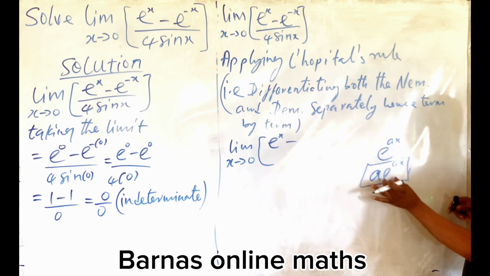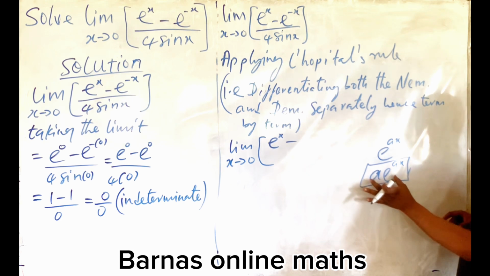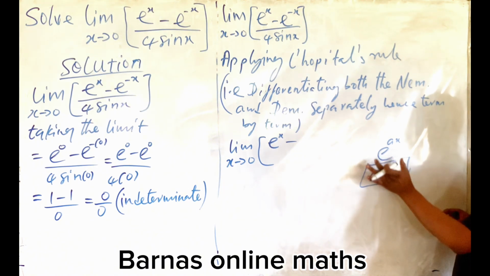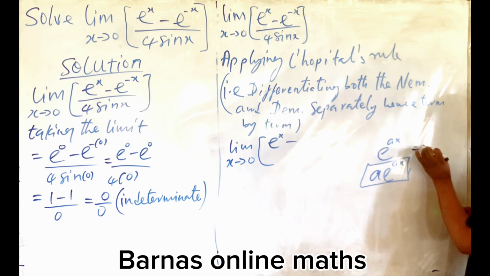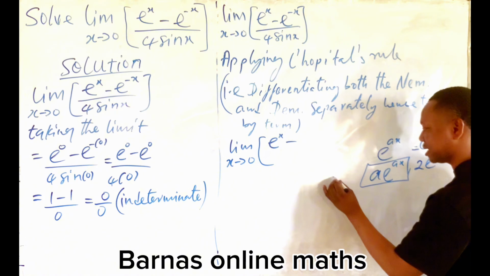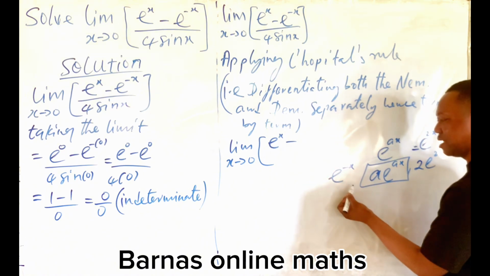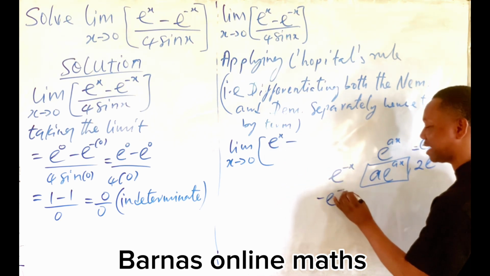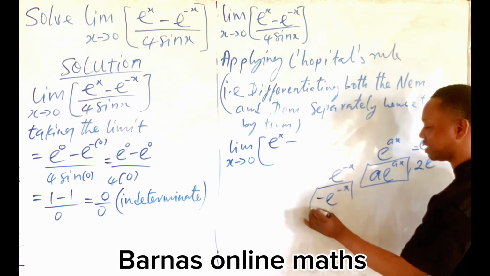This can be gotten using function of a function. If I apply function of a function, you will get exactly this. But for now, you should know that when you differentiate this kind of thing, you will have this. For example, if you differentiate e to power 2x, we are going to have 2 e to power 2x. Therefore, if we differentiate e to power minus x, of course, the coefficient here is minus 1. So this is going to be minus e to power minus x. So please take note of this.